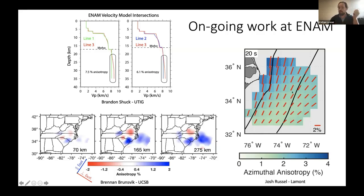This is from ambient noise, but we have this strong margin parallel anisotropy. This is for the 20-second period. Again, should be solidly a lithospheric signal. So the question is: is this margin parallel something locked into the lithosphere and telling us about the initial formation of the margin, or is it really in the asthenospheric mantle and telling us something about the ongoing active dynamics at the margin? Is this something that is being driven by a deep continental keel, by an ocean-continent transition? And this is still sort of ongoing work.